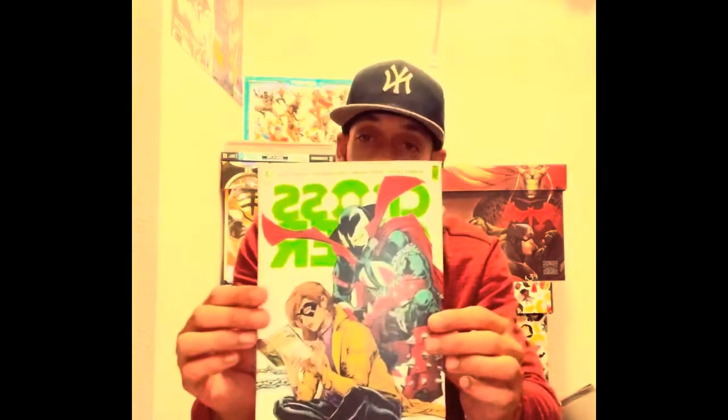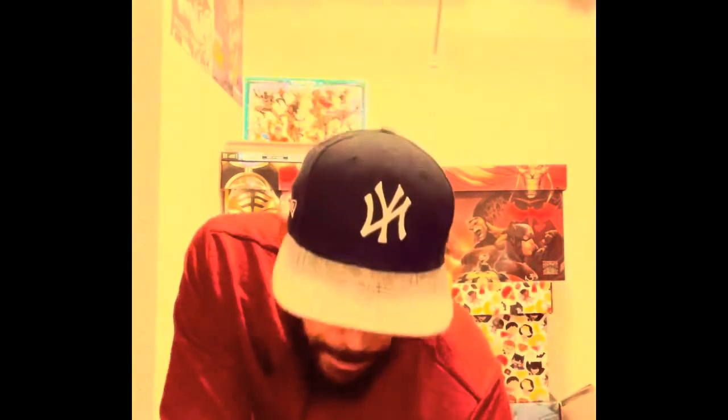I got Crossover number one, cover A — I've been following this series, I like it. Then I got the variant cover B as well. I got Eternals number one, cover A. I wasn't going to get it, but being it's number one I figured why not. They said something about the history of the Eternals being different or changed. And maybe Spider-Man 56.